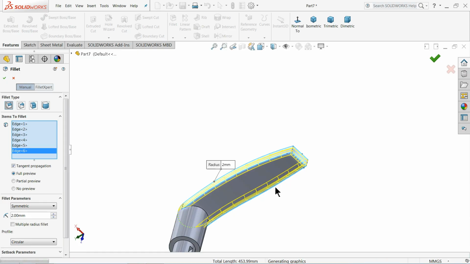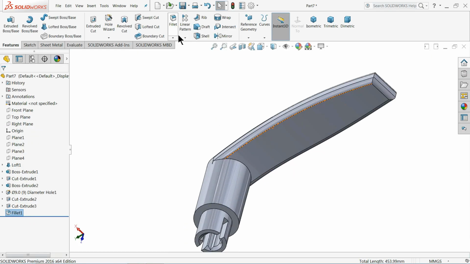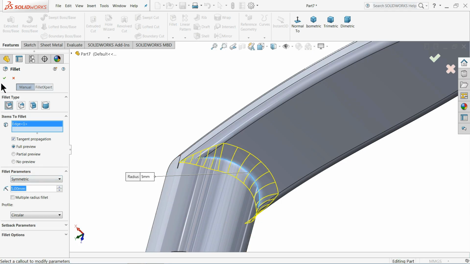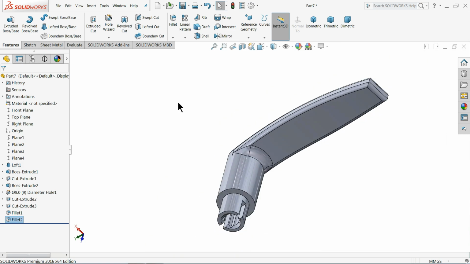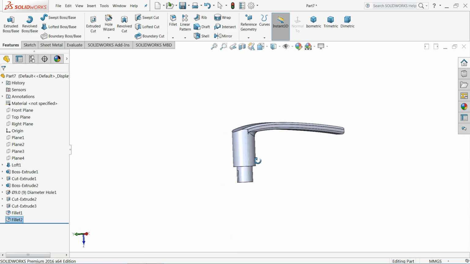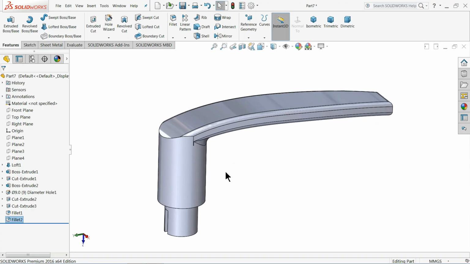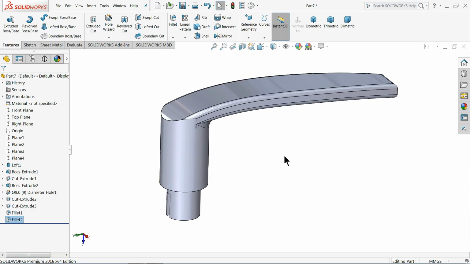Okay, choose here the last one inside, keep 5 millimeter, quite bigger. Okay, this looks perfect shape.